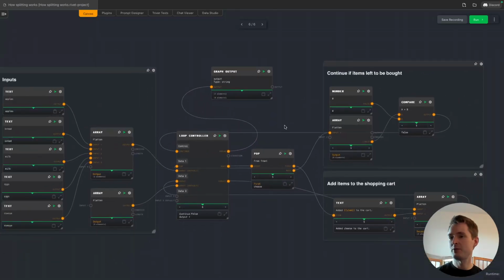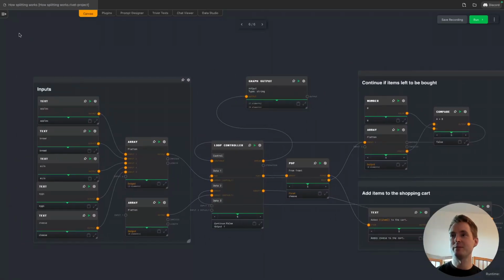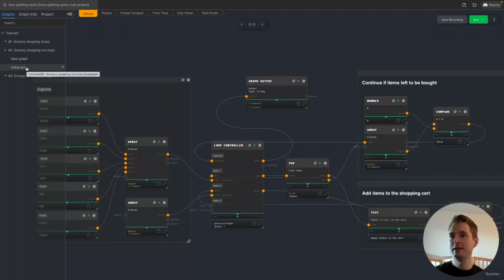And let's be honest, this is a lot of work for just that. Don't you think so too? So let's look at something simpler. Let's look at the first non-loop example. The only small complexity that's coming in now is that we also need to learn how to use subgraphs. But if you know it, it's pretty simple. It might just not be obvious when you see them the first time.